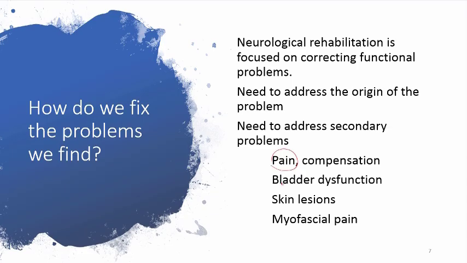Check the dog's bladder. If it can't pee, you need to help that out. You can prevent skin lesions. You can deal with myofascial pain. So there are many things you can do even before you have a diagnosis. You notice I said not instead of a diagnosis, but even before you have a diagnosis, you as a veterinarian need to deal with these things.